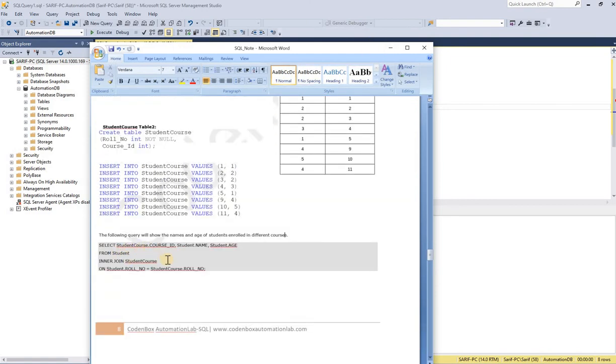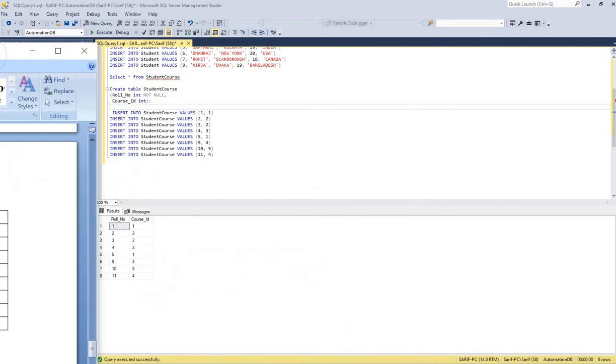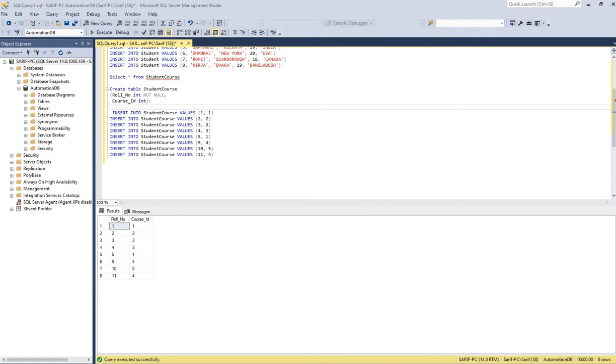So we'll type SELECT, let's use uppercase. Select the columns we want from the student table, which are name and age.